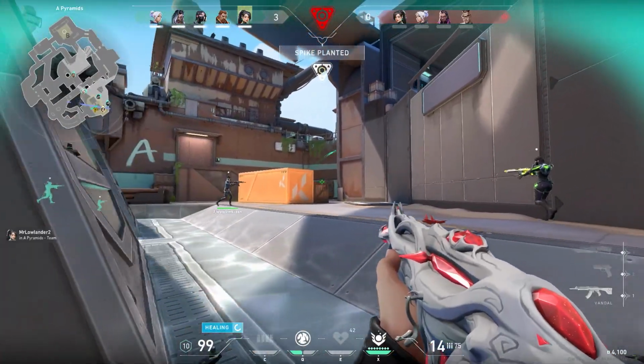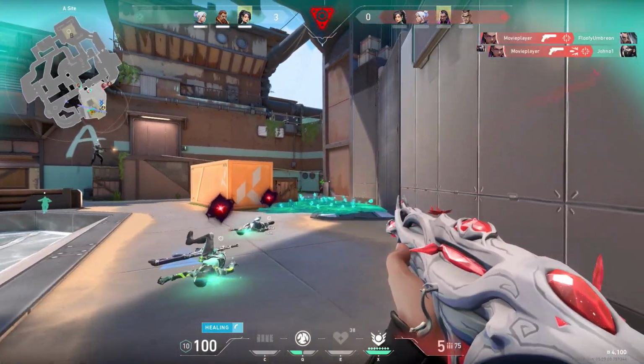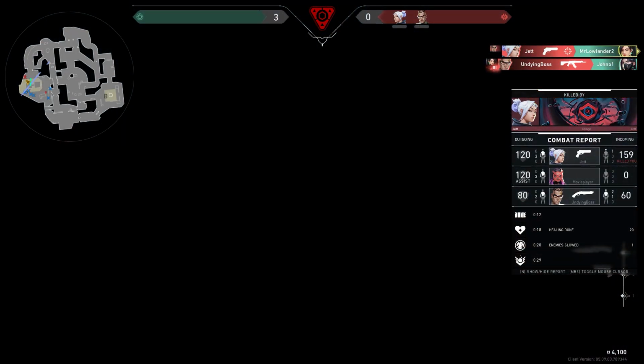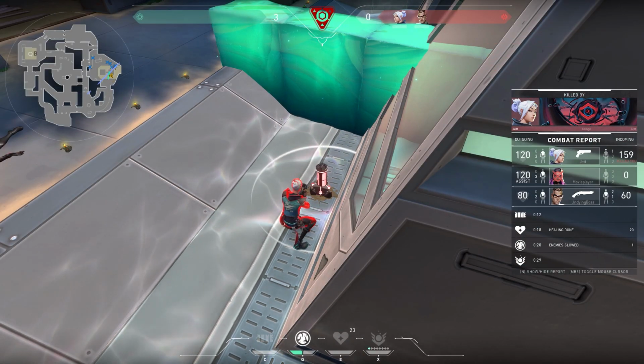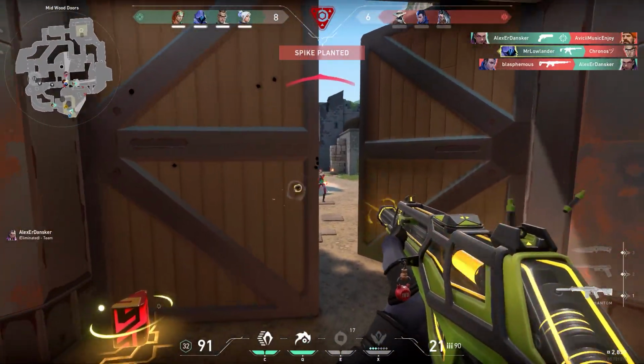Now look at this clip and try to focus on the positioning of our team. One behind, minus 120. Yeah, not much to say about this one. Just don't stand in the open even though you know the enemies are eco. Losing against eco rounds are sometimes a bit tilting. And you should not be playing when you're on tilt, my friends.